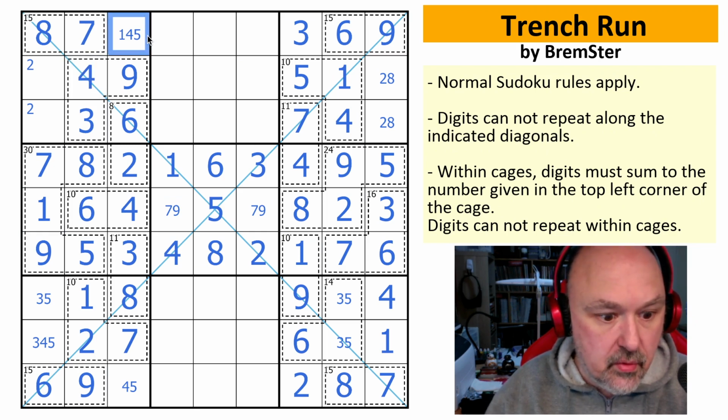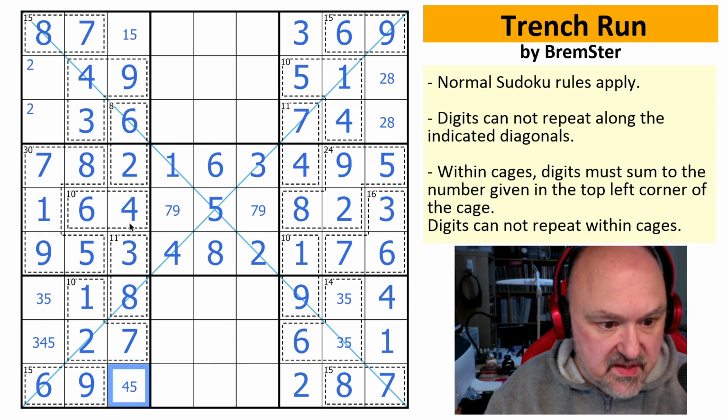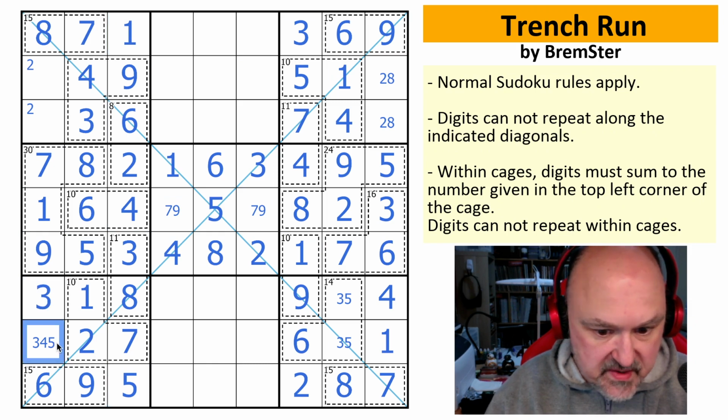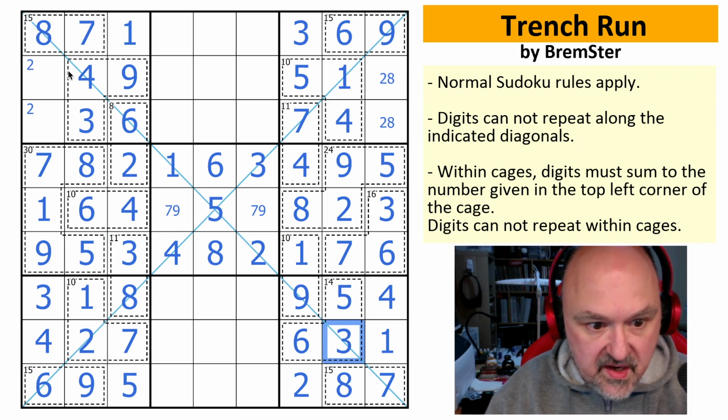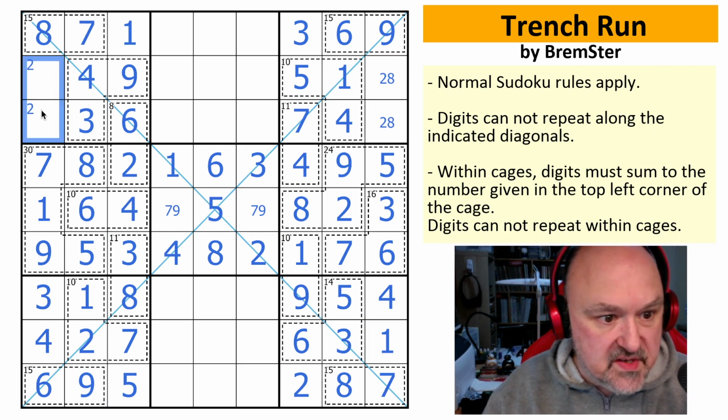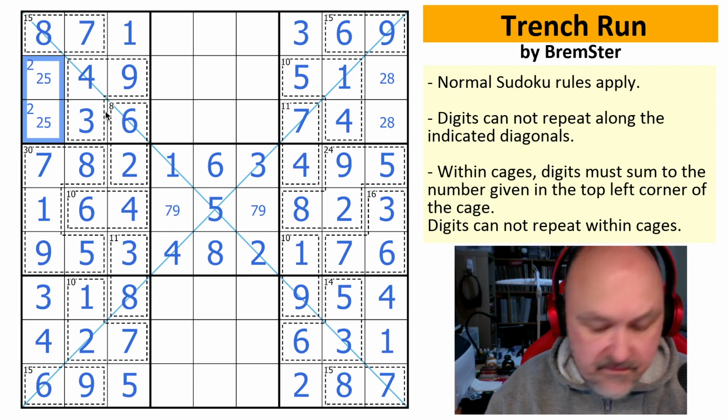That becomes a 4. I can take a 4 out of there. There is a 4 looking down at that 5, so that becomes a 1. That 5 makes that a 3, which makes that a 4. That 3 looks across here, making that a 5, making that a 3, which I could have got by looking at the diagonal. All that's missing from this box now is 2 and 1, 2, 3, 4, and 5.